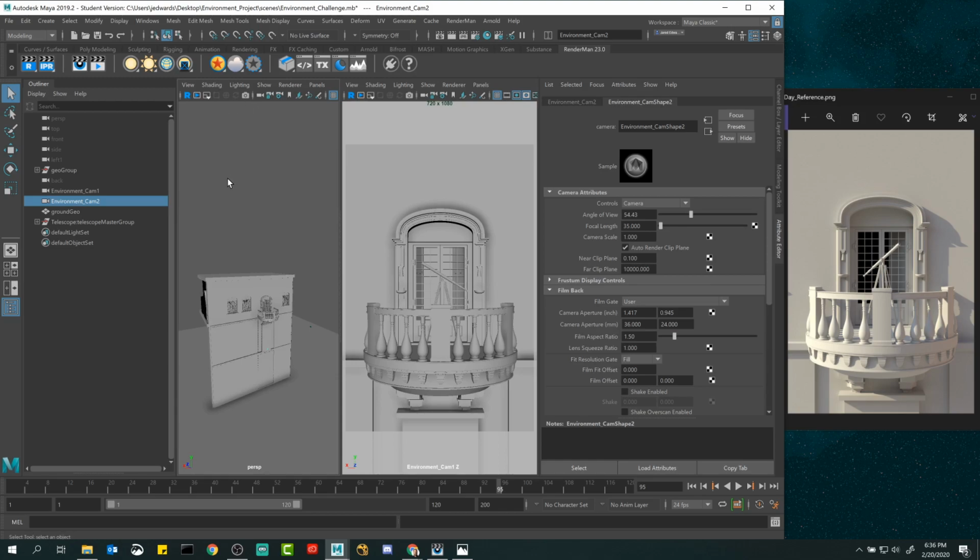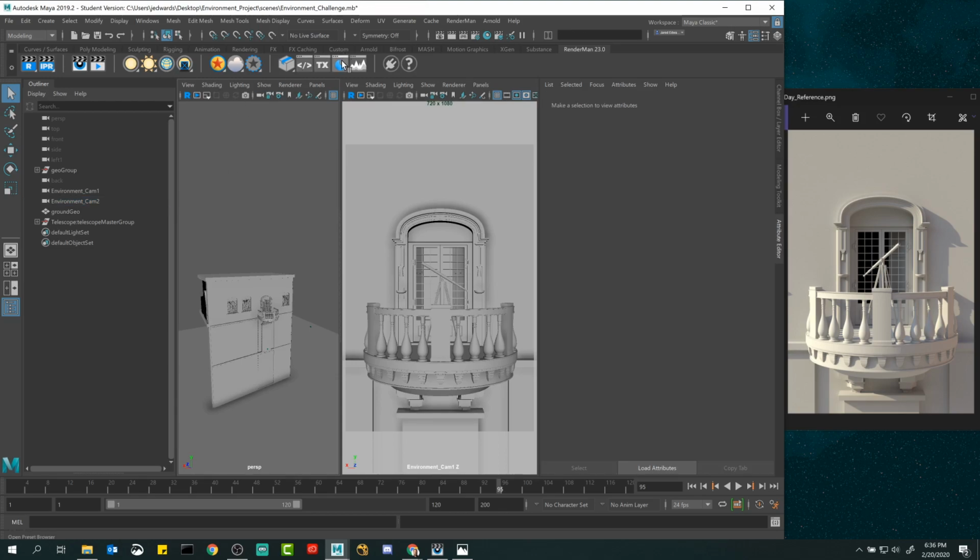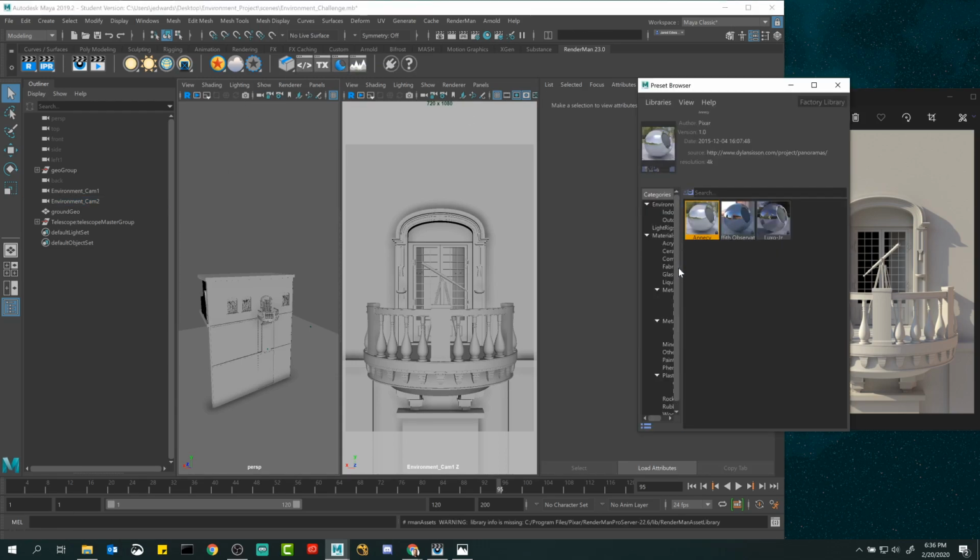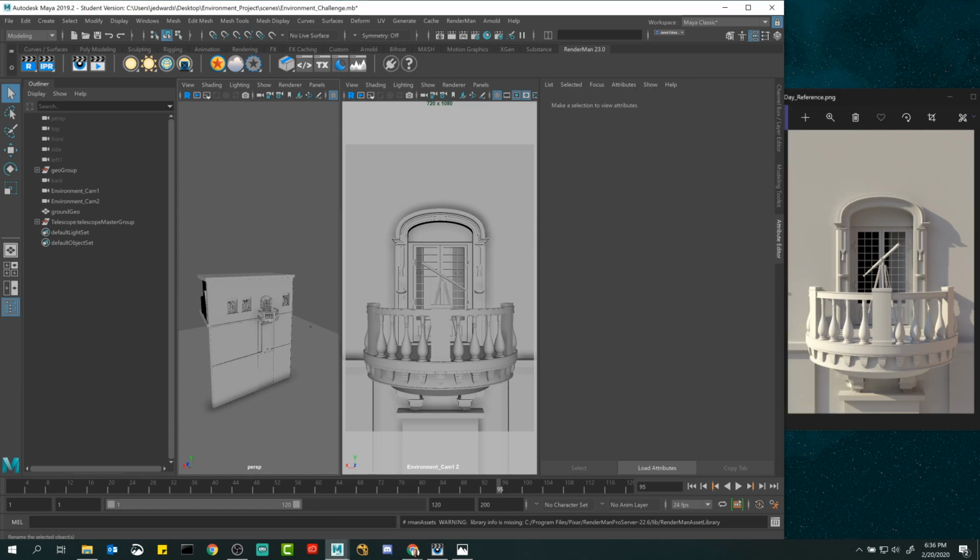So we're going to make our Pixar dome light. Now, because this time we're making it from scratch, we're not using any of the ones from the preset browser. These are dead to us. We don't need them. We're going to go over here in the RenderMan shelf, and we have a bunch of buttons up at the top. The main section you're worrying about this week is going to be right through here. These are our render buttons, especially this one. These two are where we make our lights.